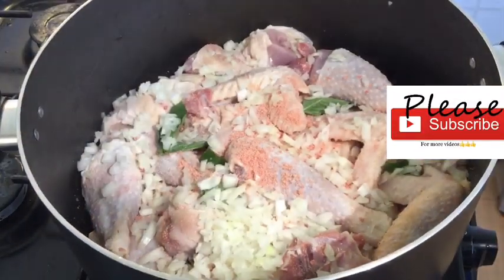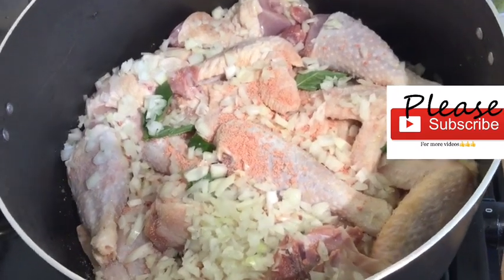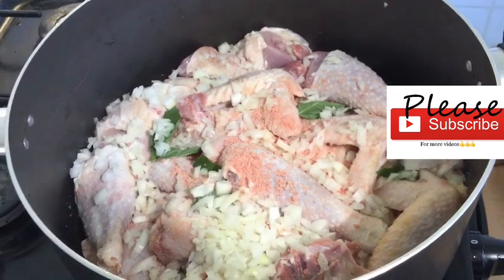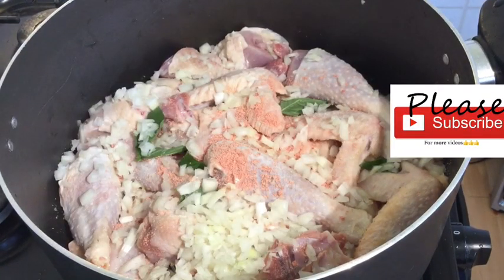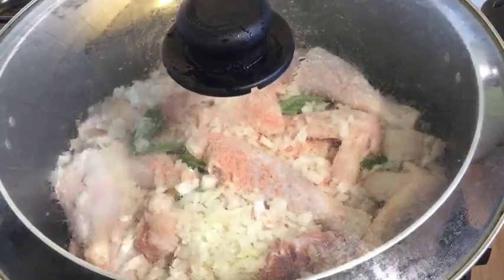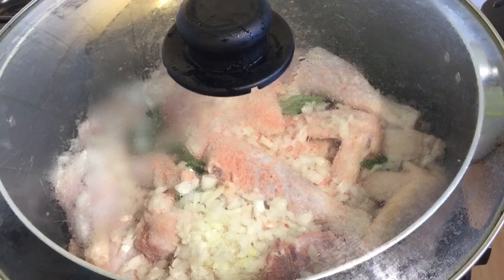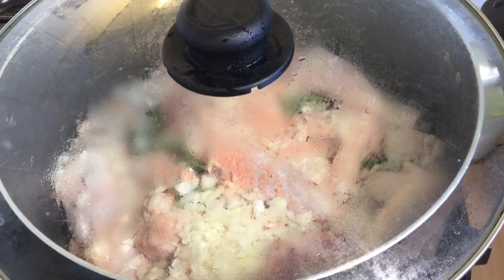Why? Because I want to give the base of my soup or my stew a very nice taste and aroma. That is very important. The base of your soup and stew is very important. If you do not give the base a very nice taste, then your soup or stew will not taste good, okay? So always give the base a very nice one, all right? So at this point, I'll cover it and leave this to simmer for about 5 to 10 minutes, all right?